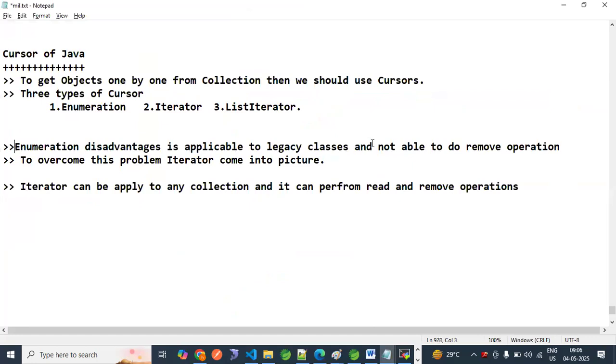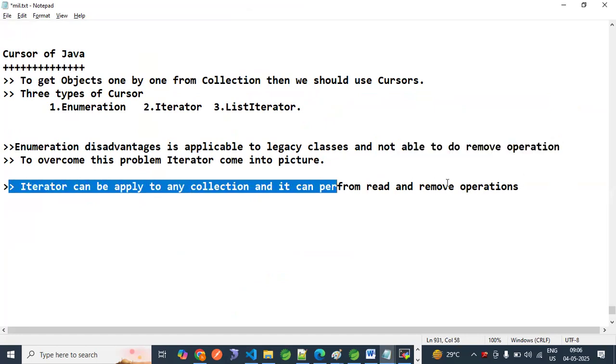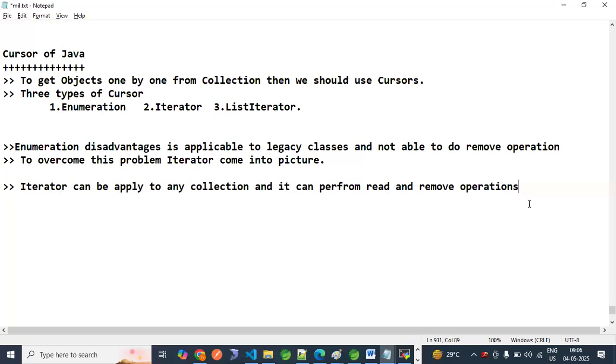Enumeration's disadvantage is that it is not able to do the remove operation. Perfectly fine. So the remove operation is taken care of by iterator. But iterator cannot add objects, meaning the add operation is not performed on the existing object.